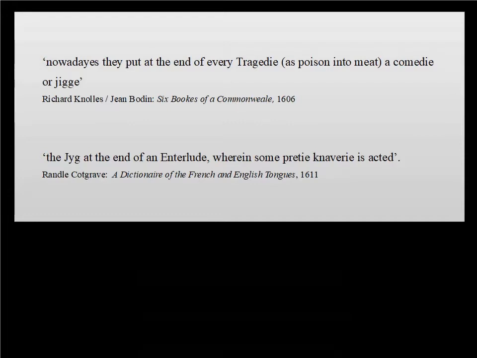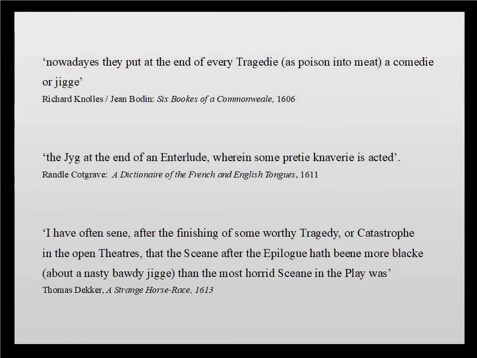And Thomas Dekker, another writer who overlapped with Shakespeare, put it like this: I have often seen, after the finishing of some worthy tragedy or catastrophe in the open theatres, that the scene after the epilogue hath been more black about a nasty bawdy jig than the most horrid scene in the play was.